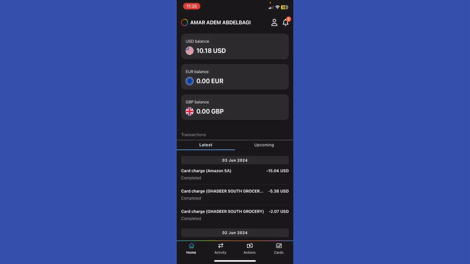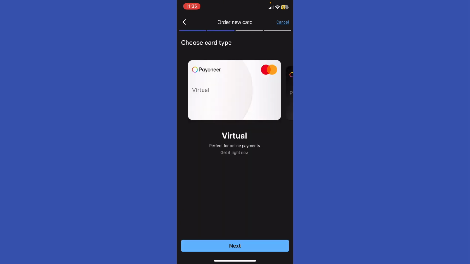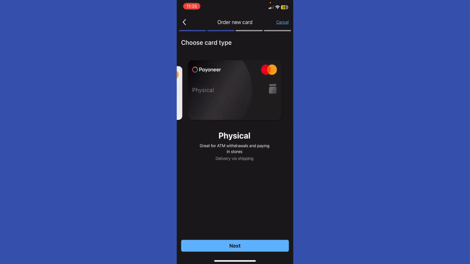I'm going to go ahead to my Payoneer and click on the cards at the bottom right corner, and you're going to be able right here to see credit card. And if you want to add another card, click the plus button at the top right. Basically you have two options. You can use a virtual card and select the currency that you want so you can receive the money for it, or you could choose a physical card right here by clicking next, and then add your shipping address, and then select the shipment option, which is the express.